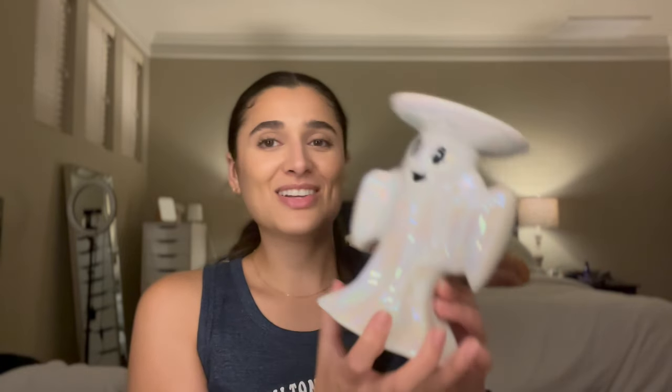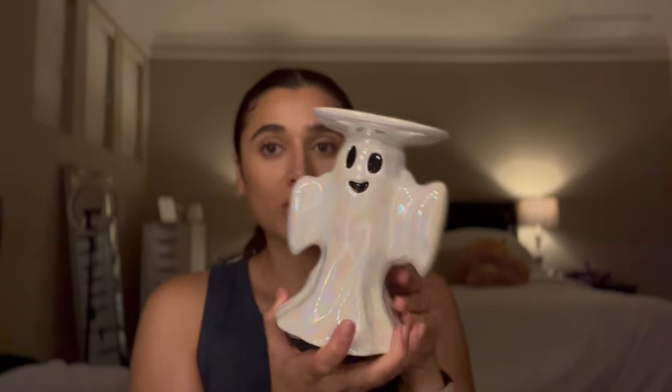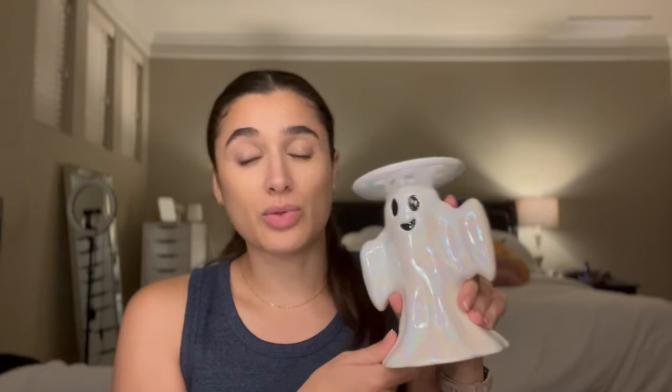So let's start with Bath & Body Works. So the first thing I actually ordered online, they had 50% off all Halloween decor, or all Halloween, like everything today. And so I picked up this little candle holder. He's so cute, y'all. This little ghosty candle holder, and it is actually like iridescent. So he's so adorable. He's kind of smaller than I thought he would be. I thought he would be taller, bigger, but I'm still happy with him. He's $29.95 originally, so $30. So I got him for $15, and I think he's adorable. You'll see today, I really only picked up like ghost stuff if I picked up Halloween. So that's gonna be like my vibe for Halloween this year, is gonna be ghosties.